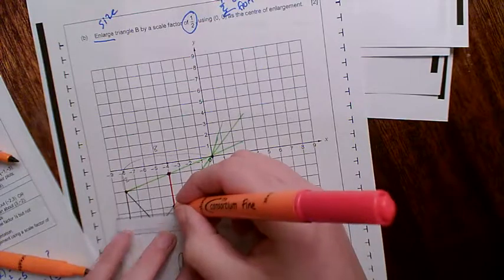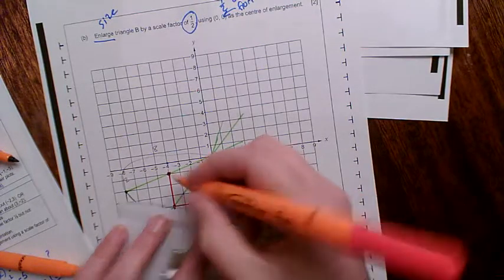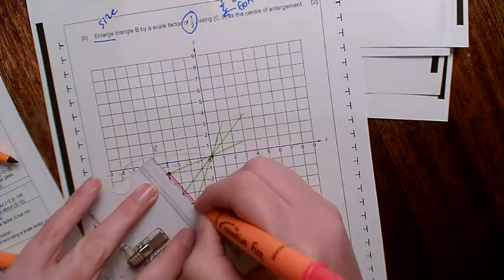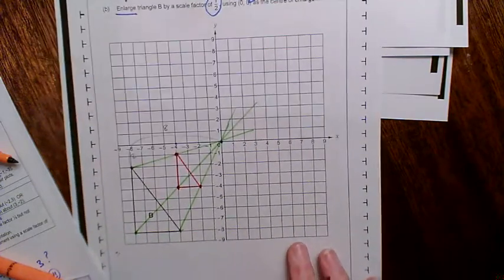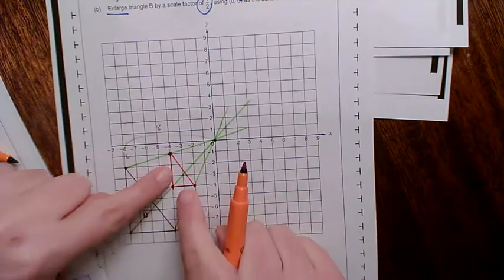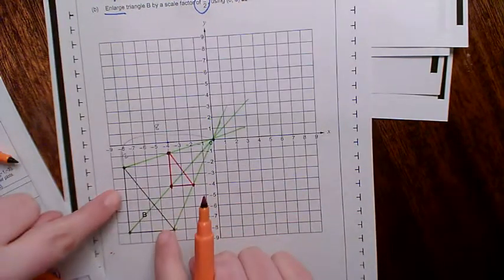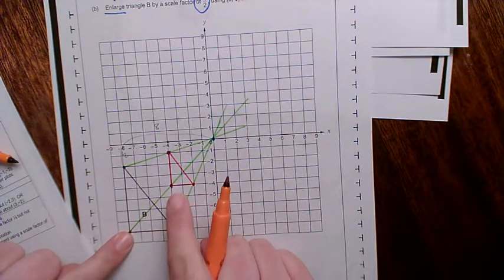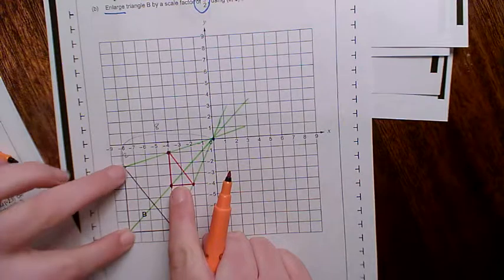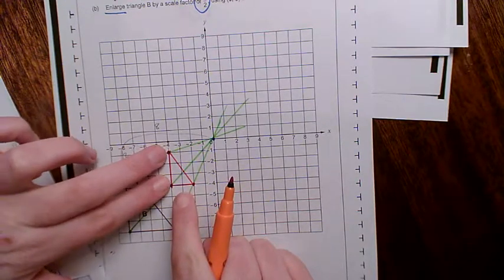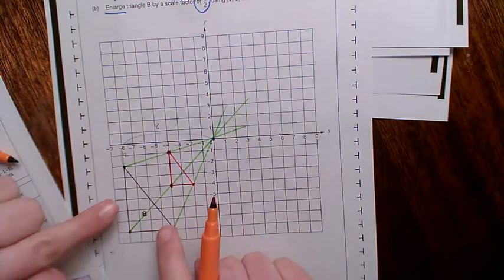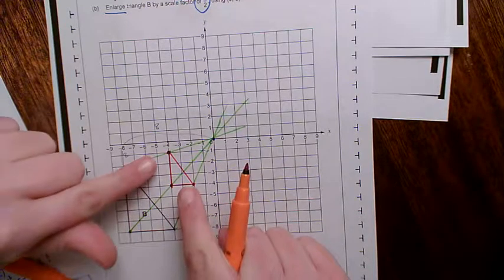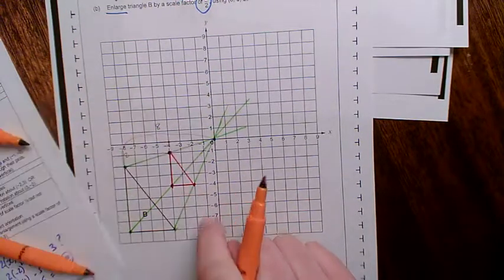Then, I draw my triangle in, because all three points are on my guidelines. I know for a fact that that's correct. So, that's finished there. This triangle is half the size of that triangle, because it was 4 across the bottom. That's 2. And that was 6. And now, it's 3. But not only is it half the size, it's also half the distance away from the centre.